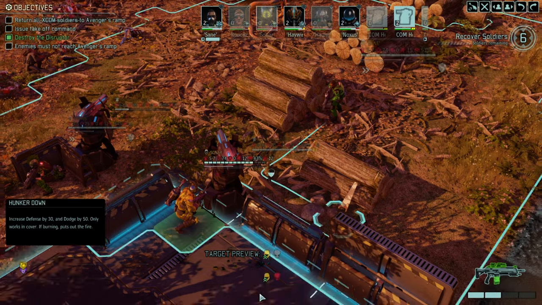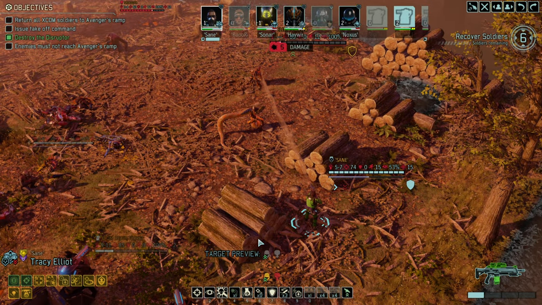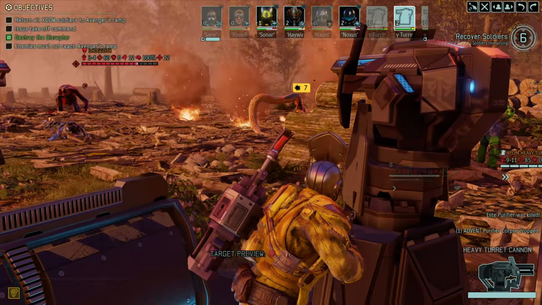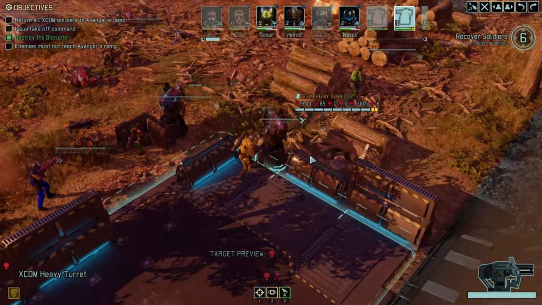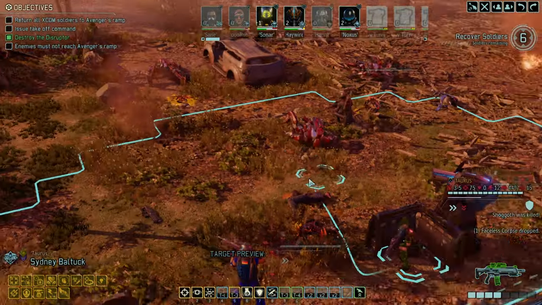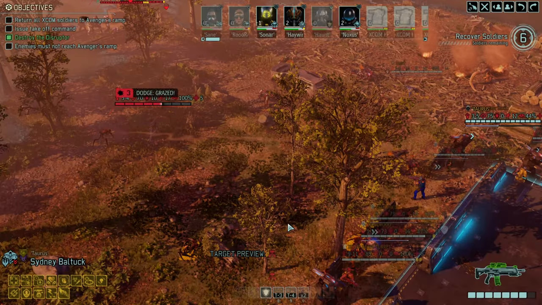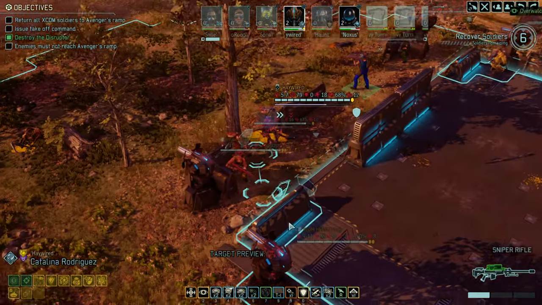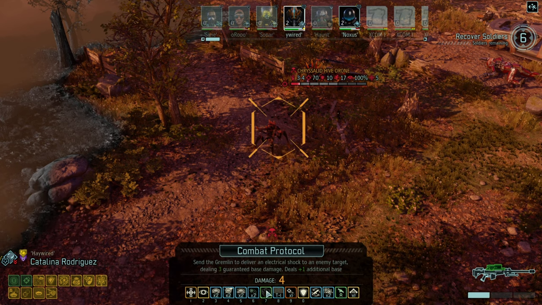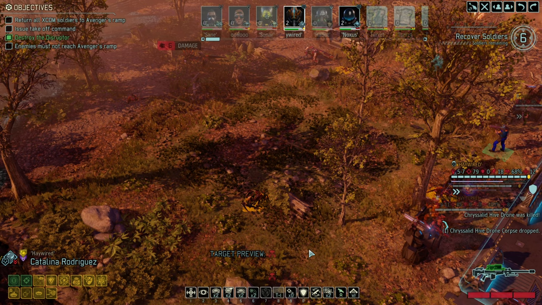Advanced teamwork into dual strike. That gets rid of the purifier. Shoggoth this down. Here. And the kill on the drone. Well, that didn't even require dual strike.